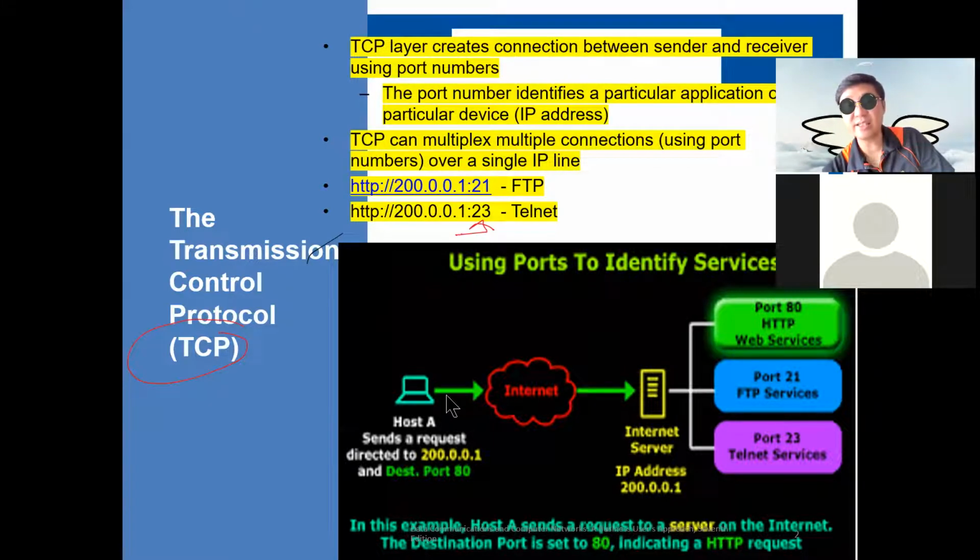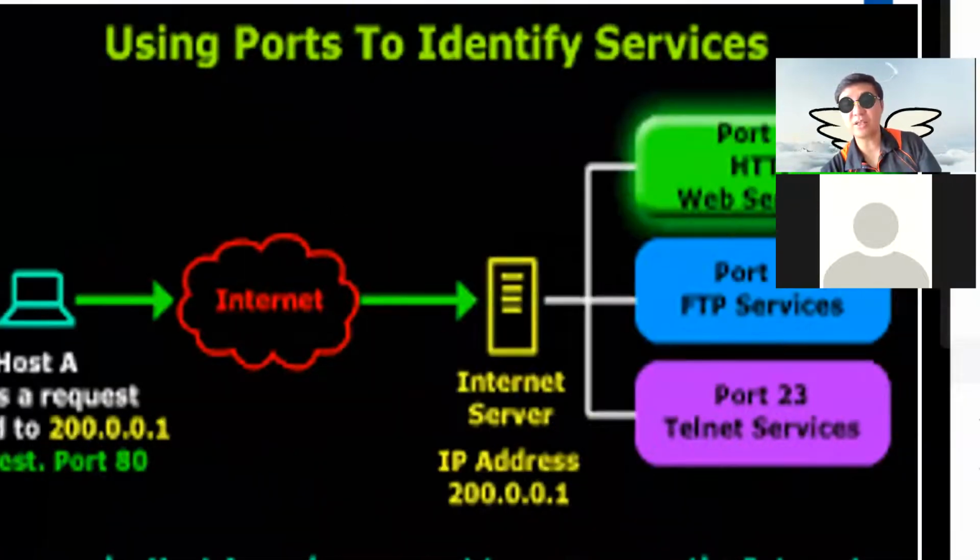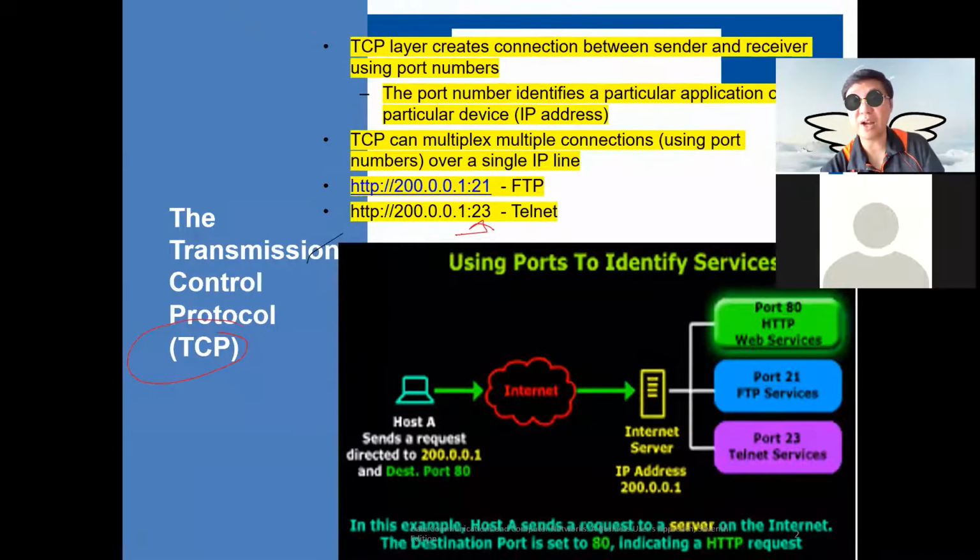So you can see that this message is sent across to this IP address over here. But inside this server, it has a few services running, which are FTP on port 21, port 80, and a few other ports. You can also write your own program and designate your own port number, provided it's not used by the popular, reserved port numbers. So in short, the port number also helps to identify the service that the message is meant for.